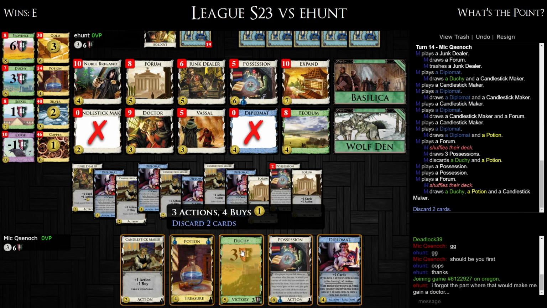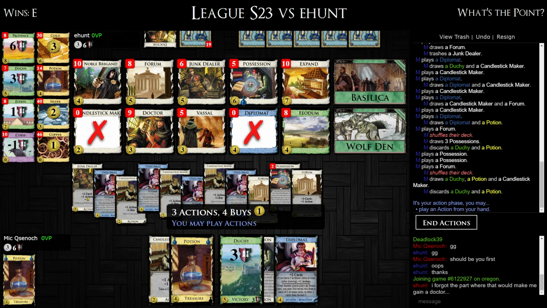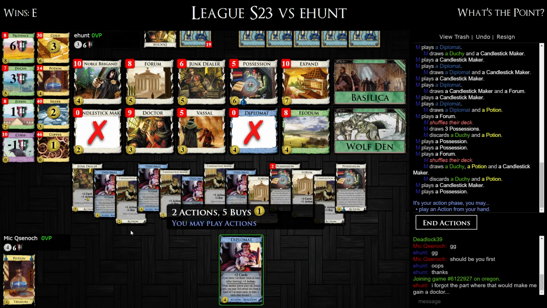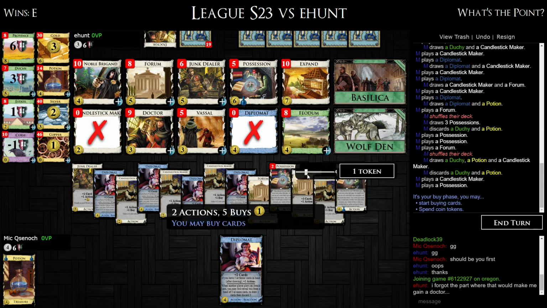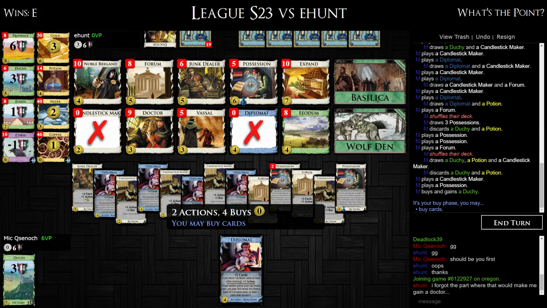I can slowly run the estates down. Oh, I can afford a... never mind, I can afford a duchy. Okay. That's good. Can slowly run the duchies down, I guess. Or the curses or something. I wonder if I can do a... No, I don't have enough points to leave. That wouldn't work.